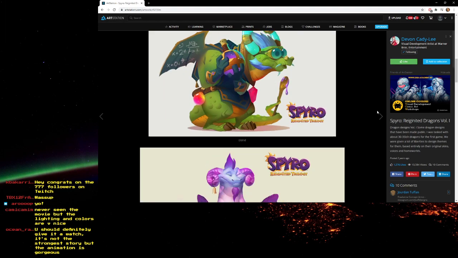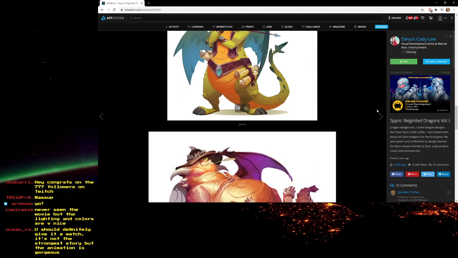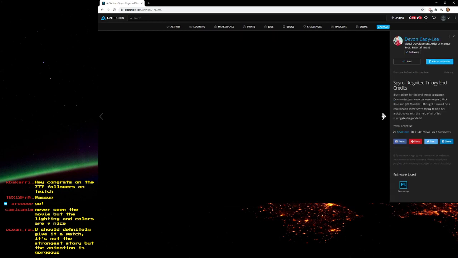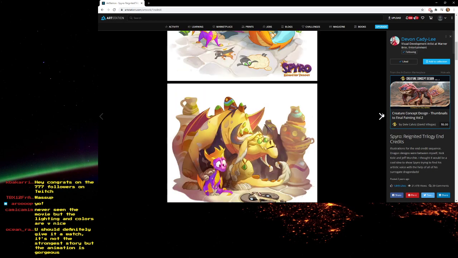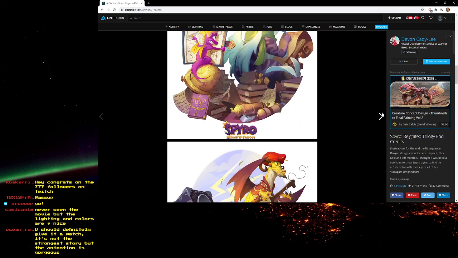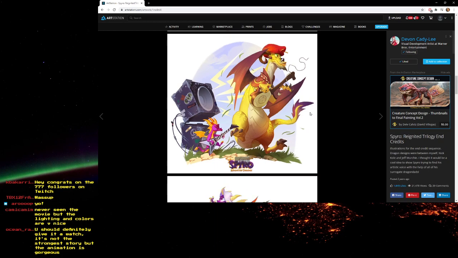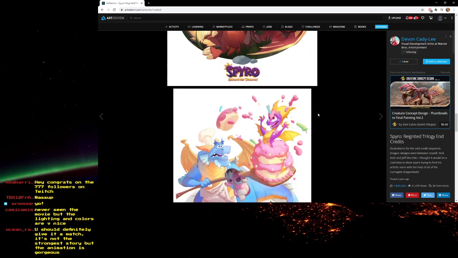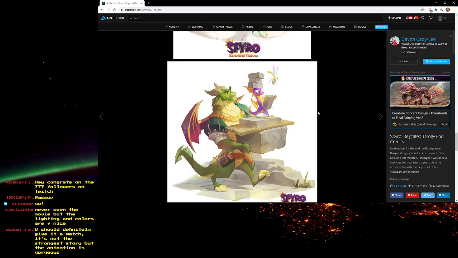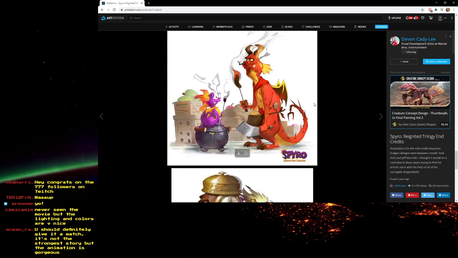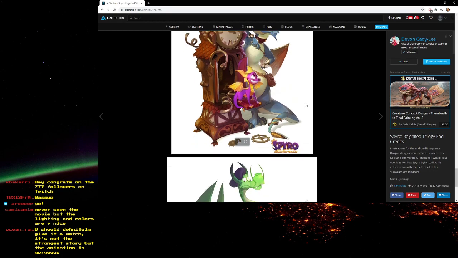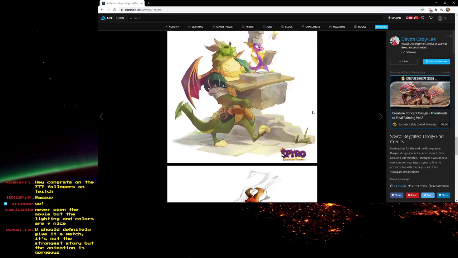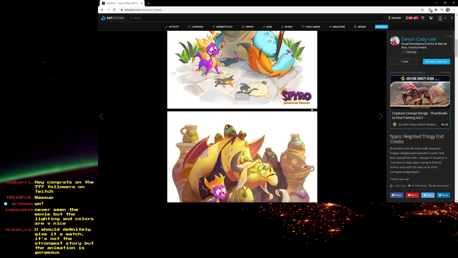I want to see if I can get a hold of the Spyro art book or something, so that I don't have to dig through Pinterest looking for Spyro Reignited art, because there's an amazing amount of artistry that went into the Reignited trilogy. It brought the games to life in a very modernized way, and they used amazing illustration art pieces like this to tell more stories about the characters than there even was in the original game.